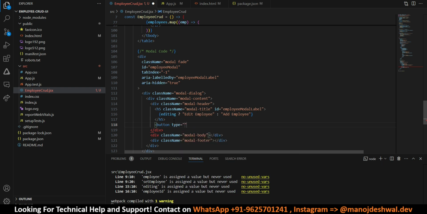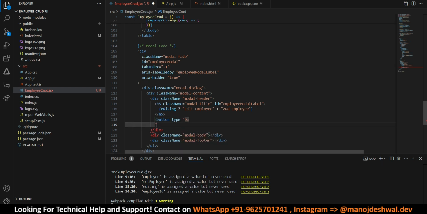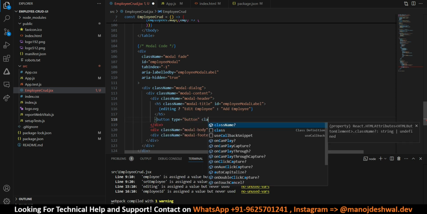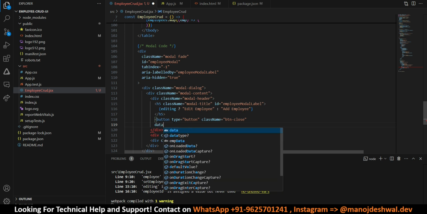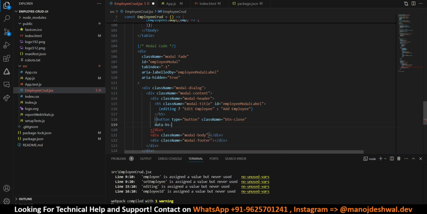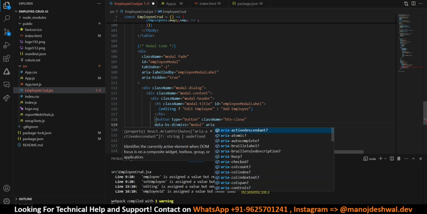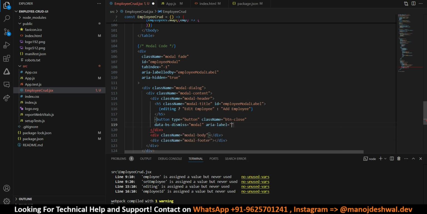So modal, type equal to button, class name btn close, data hyphen bs dismiss is equal to modal, and aria label is close.